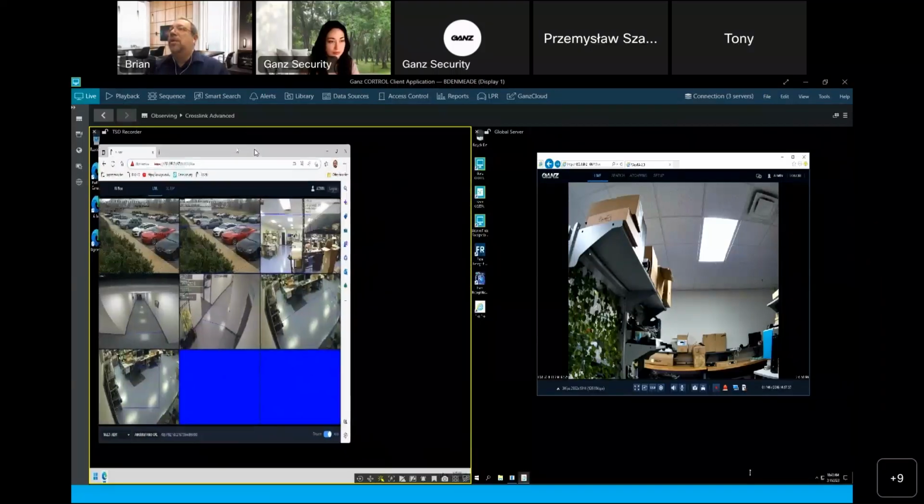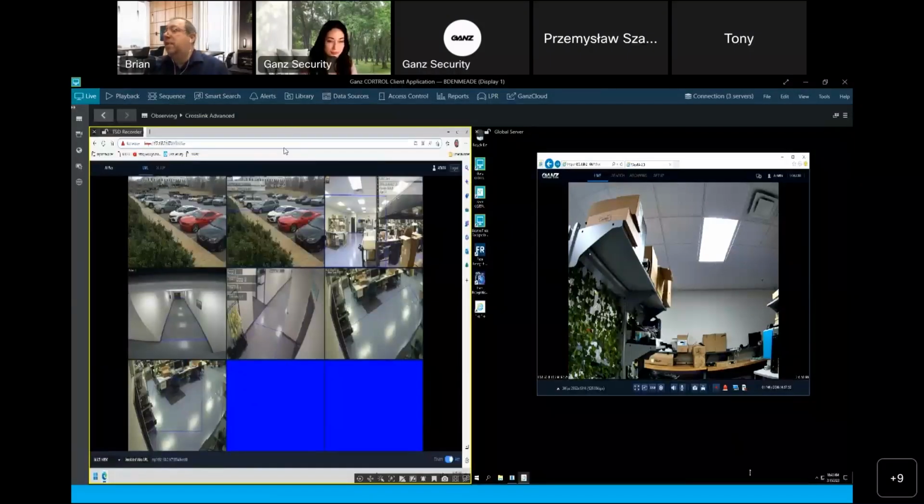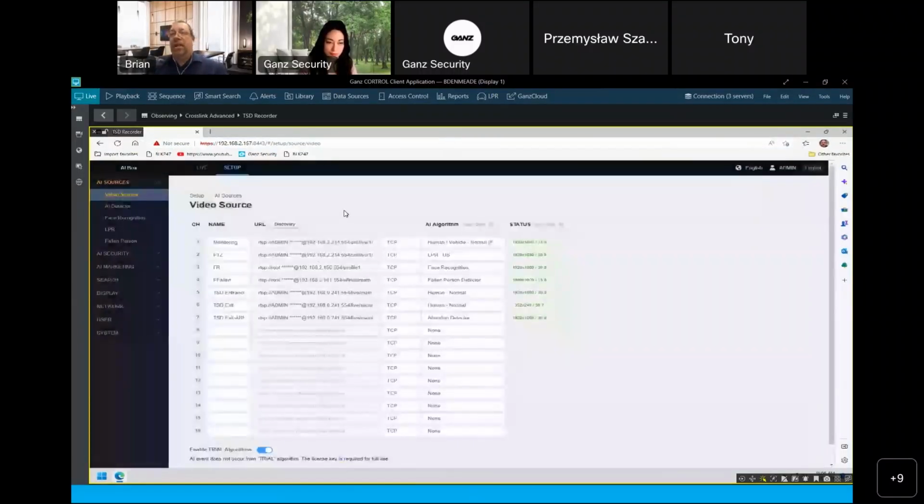Now, what does this allow me to do from a video surveillance perspective? Well, as you can see, I'm accessing our AI box right now. Let me go full screen on this, just so we get a better image. Reactivate that and go to setup. So now from a setup perspective, I can make configuration changes. I can add cameras to the AI box. There's a bunch of things that I can do from an administrative aspect. And meanwhile, this box can be on the West Coast while I'm on the East Coast or halfway around the world. I'm now in it and I can do what needs to be done.